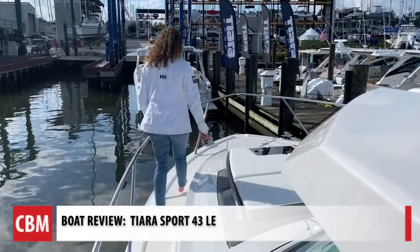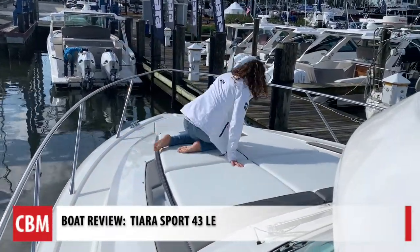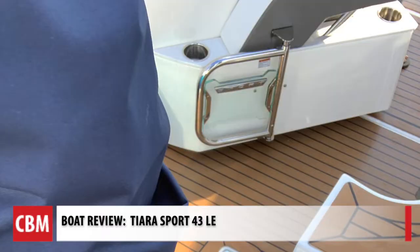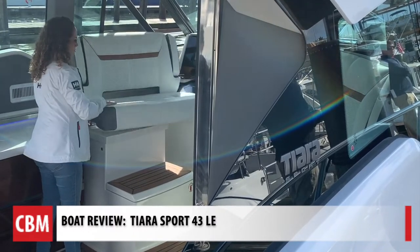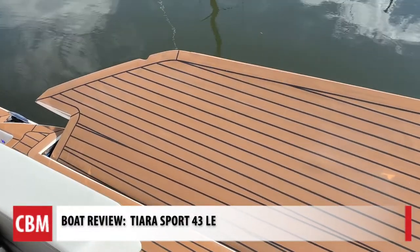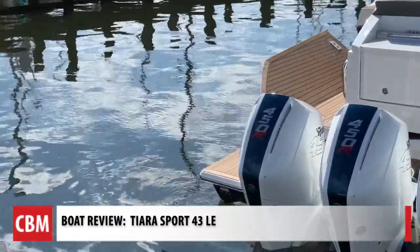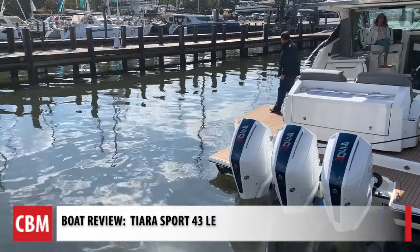This boat is more of a lifestyle boat than anything else. Easy to get on through the dive door, the seats at the bridge deck flip around so they can be part of the conversation if people are hanging out in the cockpit. It opens up right at the stern — on the quarter here it actually has a fold-down terrace, so the whole side of the boat folds down.